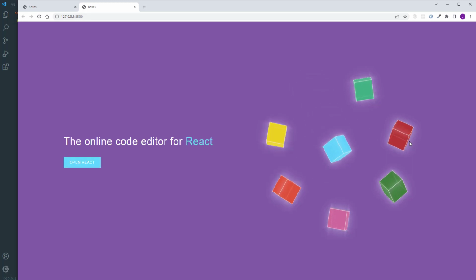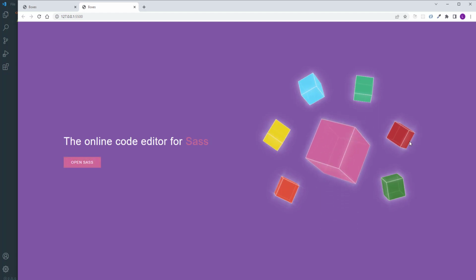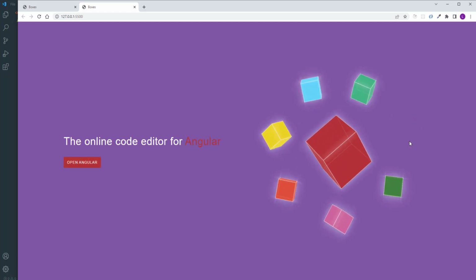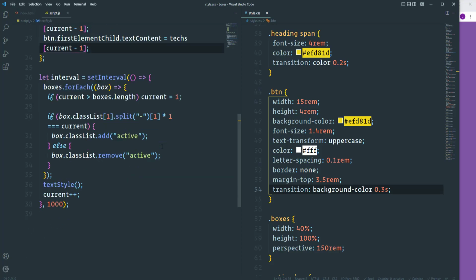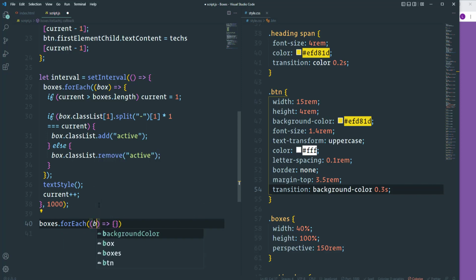Alright, so now it's time to take care of the last part of this project. I'm going to animate the boxes on click as well. So we need to loop through the boxes again and add an event listener to each box. So let's use boxes.forEach. Then I'm going to pass here an arrow function with the parameter box.